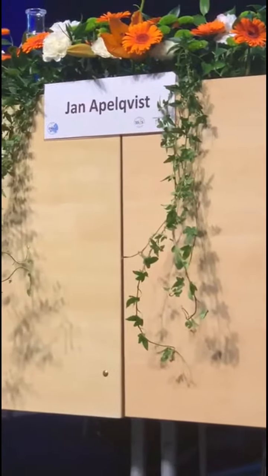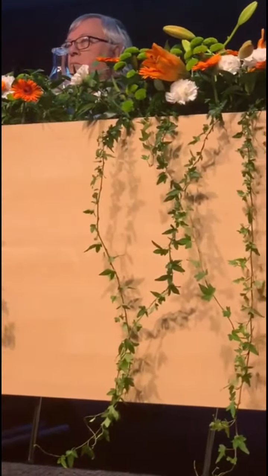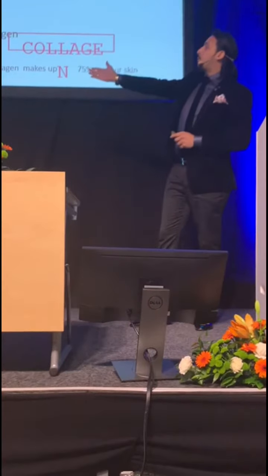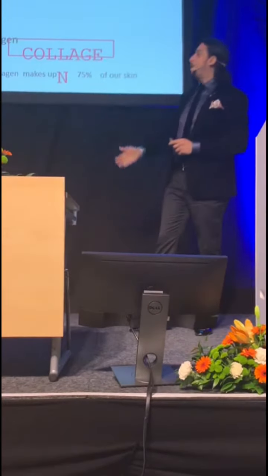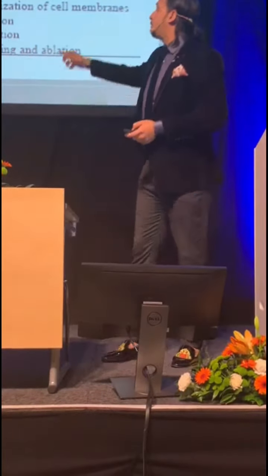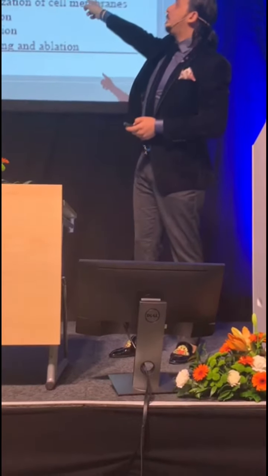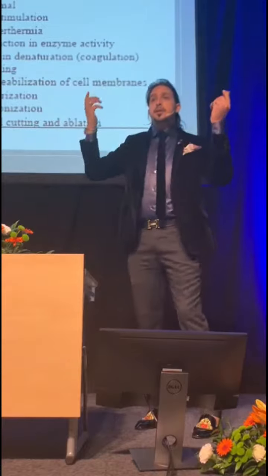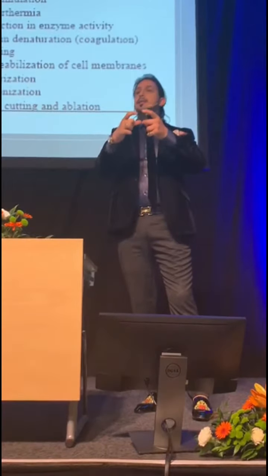Our collagen, if you think about jello, is the jello, and our cells are like the fruit inside this jello. And 33% of our body protein is collagen, especially collagen type 1. And think about this table. My temperature now in front of you is 36.7. If I increase the temperature to 45, what will happen to my protein? At 60, we have protein denaturation, which is coagulation. And if you increase it to 100, you have evaporation. So this is the last step.